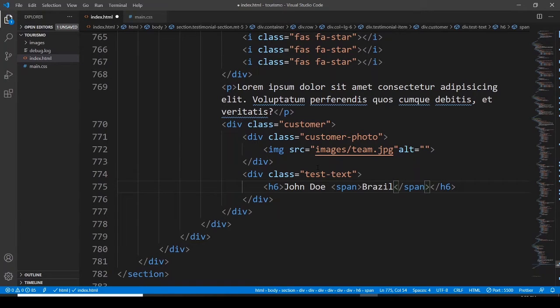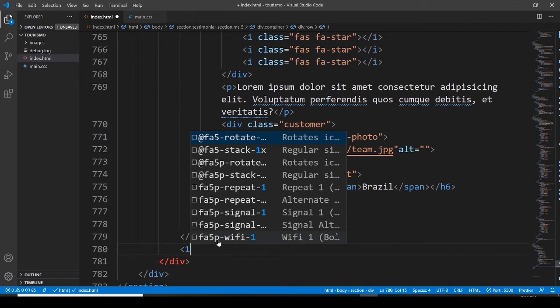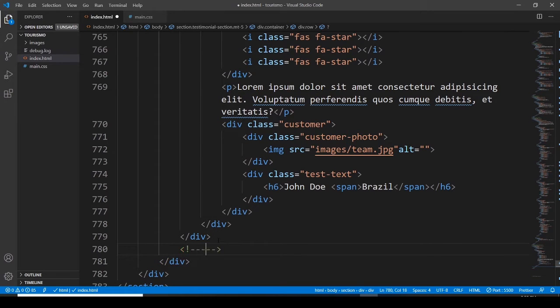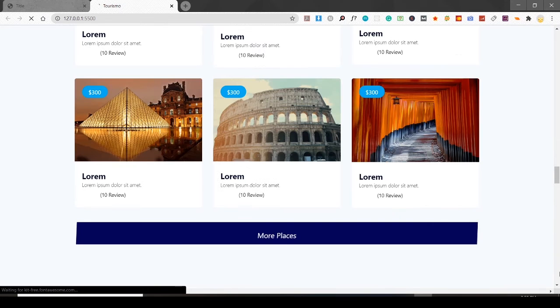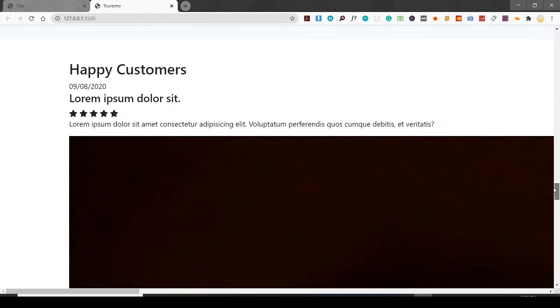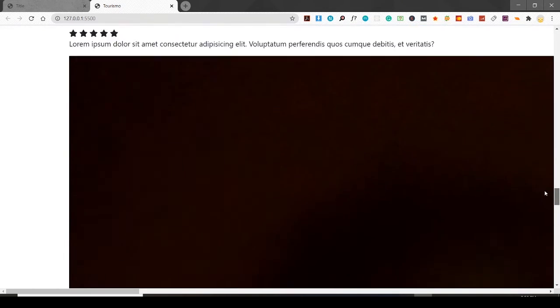And here for my convenience let me have a comment here. Okay, let's save it, move on to the browser, and let's see. Actually here we are, the browser is too slow. Okay, so we are here, the image, need to style it, fix it, but the other things are working.